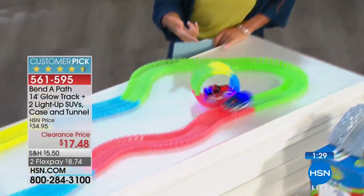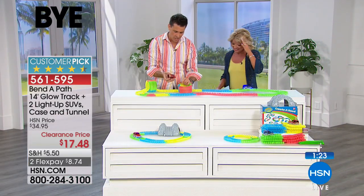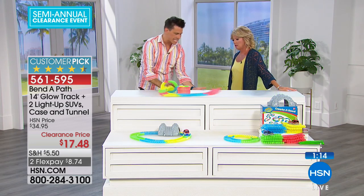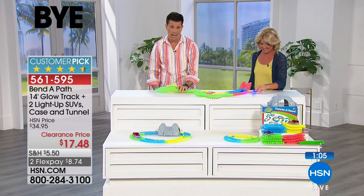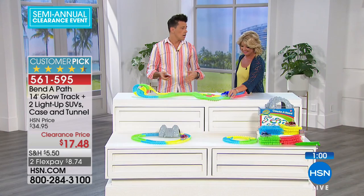There's just no wrong way to do it. It's so simple — all you do to turn it on is press this button and your SUV lights up. As a new parent, I want something that's safe and easy. Look — even when it all falls down, it doesn't matter; it keeps going. The cars are still going; it's meant to withstand that. No instructions, no wrong answer — hours and hours of fun and creativity. They're actively involved, setting up and building tracks and building their imagination. That's what Bend the Path is all about.